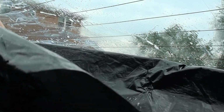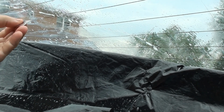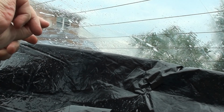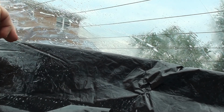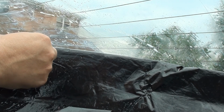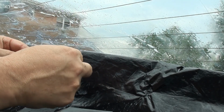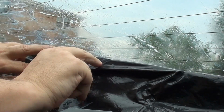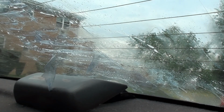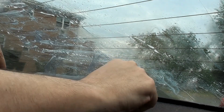Let's find that razor blade. Let's see if we can get a nice clean start somewhere. That's the key to everything, too, getting a start somewhere where you can make this whole thing go across. The problem is a lot of this part of the window was filled with the bubbles. The air bubbles that got underneath. Let's peel all this off. That's the air bubbles that got underneath the tint, which caused the problem in the first place.